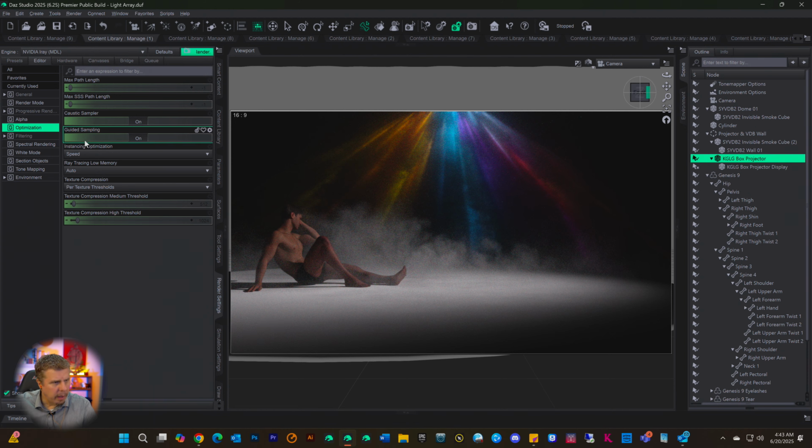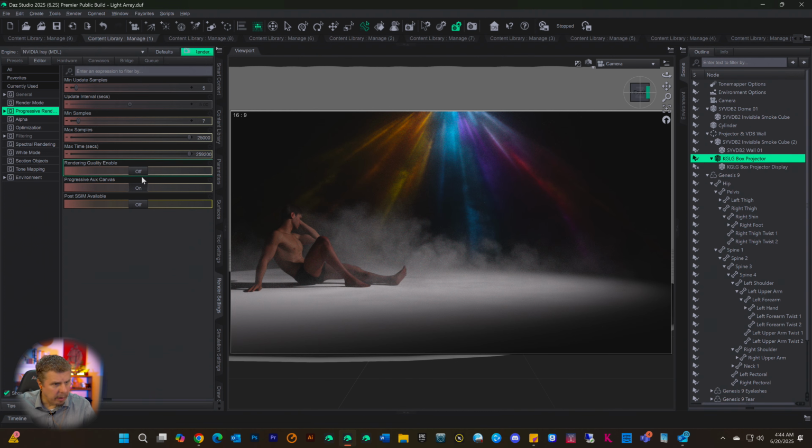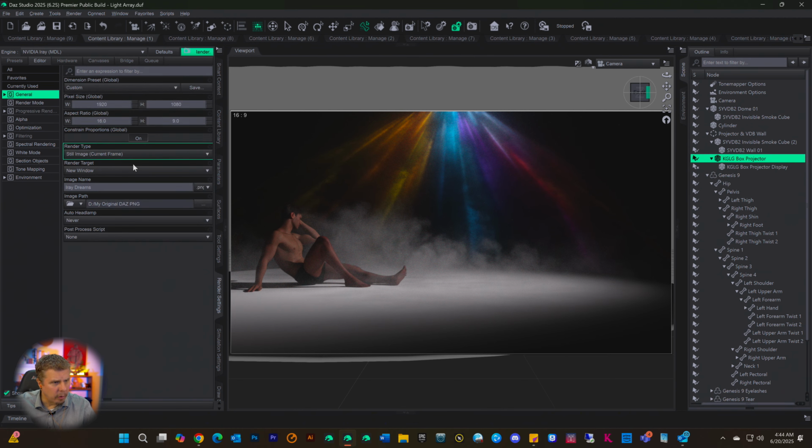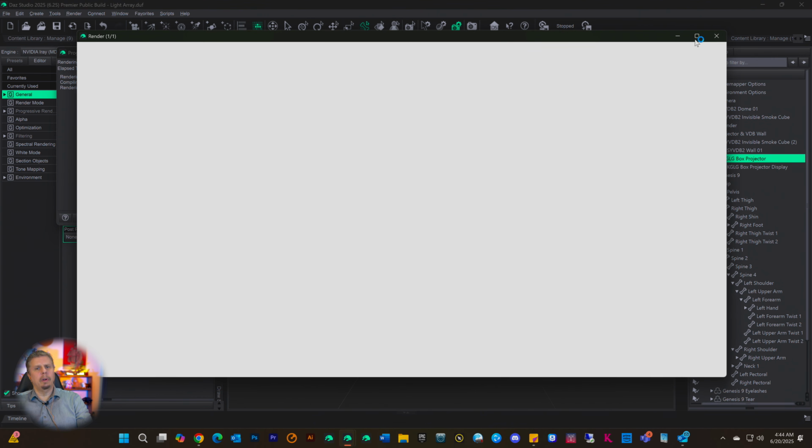All right, and these are the caustic sampler, and the sampling is on. It looks a little grainier. It's like it takes a little longer to render when you put those on. Maximum, that's off, okay. And now what we're gonna do, we make sure this is all correct here. And we're gonna hit render and see what our image looks like.